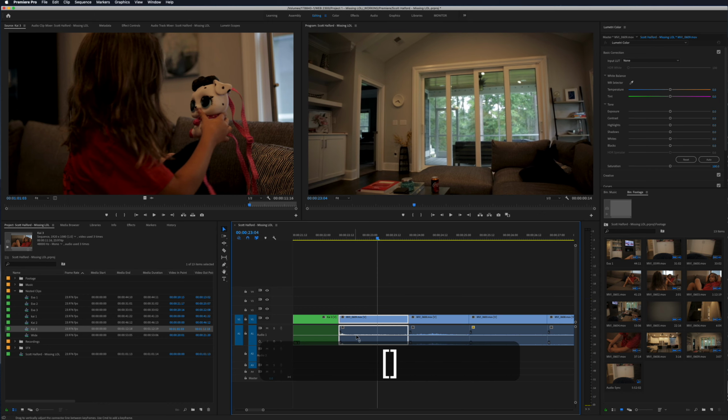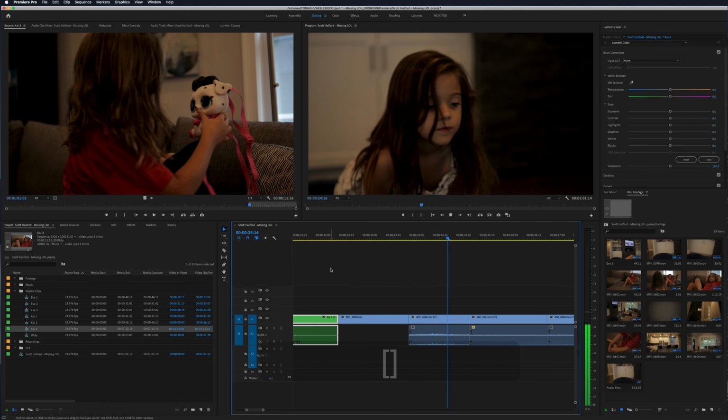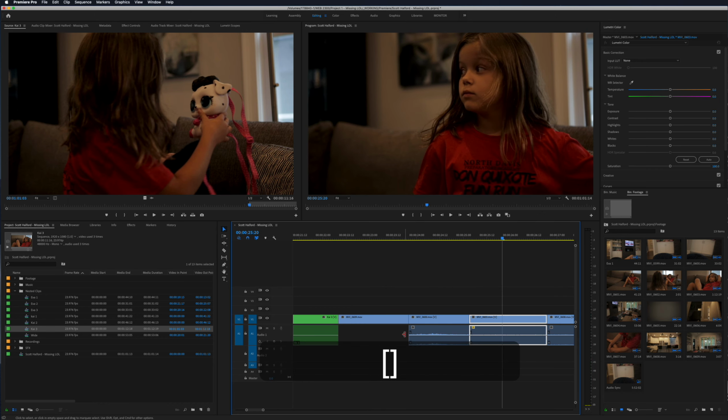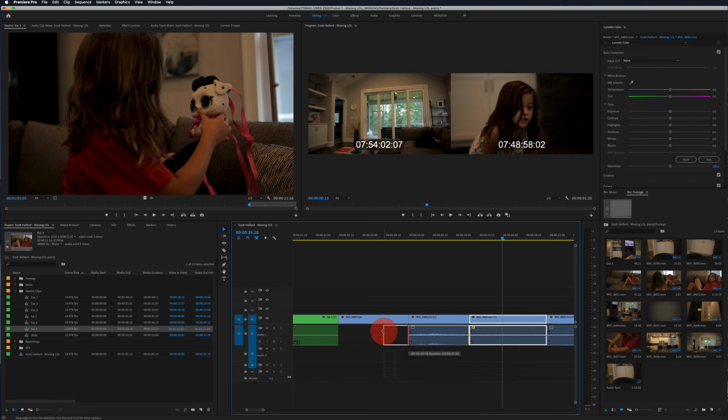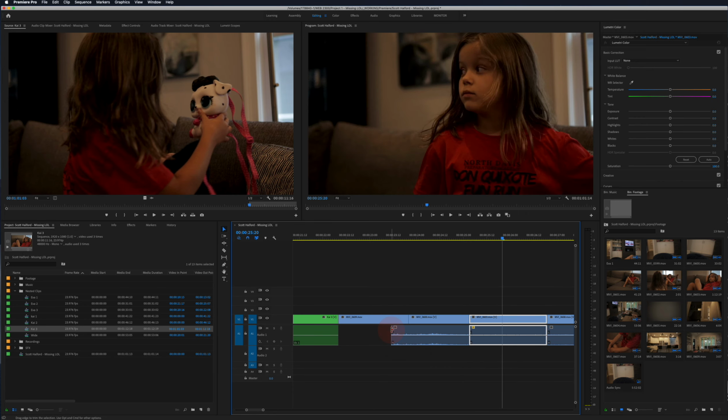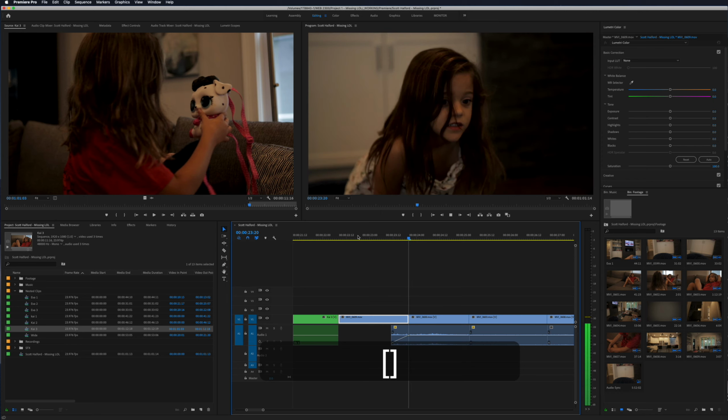So that we need to get rid of the sound on. We can either delete this audio altogether or turn it down, but I'm going to delete it because I know we don't need it. This one we could possibly, because there's some rustling sounds happening, maybe add a couple of those keyframes to the audio and fade it up.